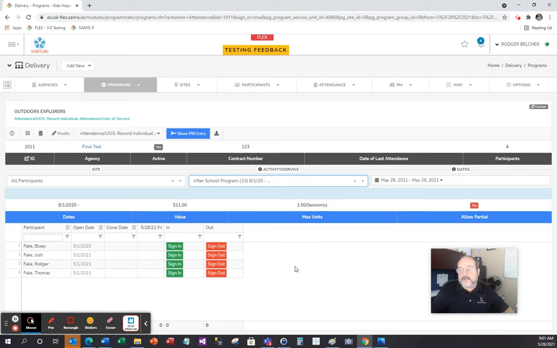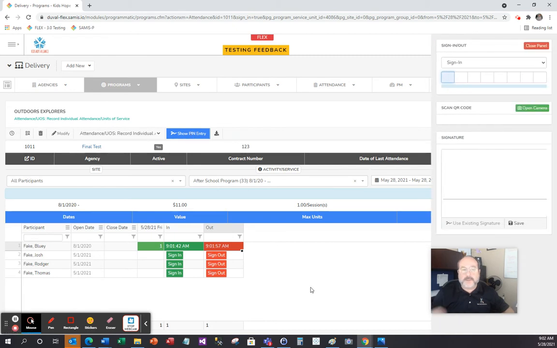Now, the first and most simplistic way for this to happen is if a data manager is sitting there, and as people come in, they just use their mouse and click them in like that. That would generate an email to the email address we have on file on the participant's demographic page, saying the student was now in the program. When they're ready to go, you could just check them out the same way. Now, there's another way to do this, and that would be with their PIN.